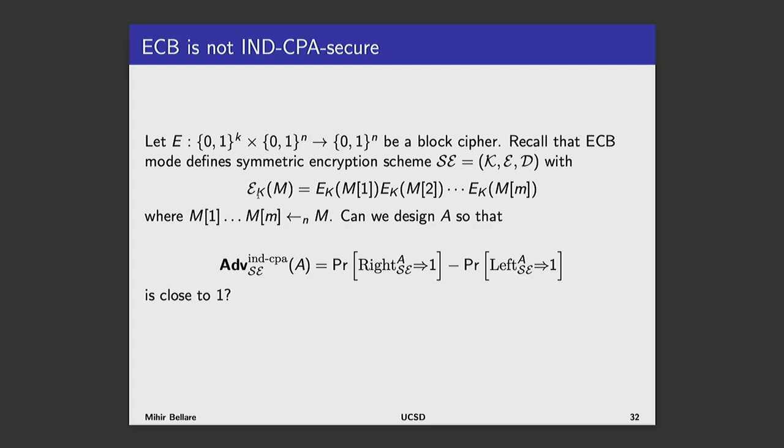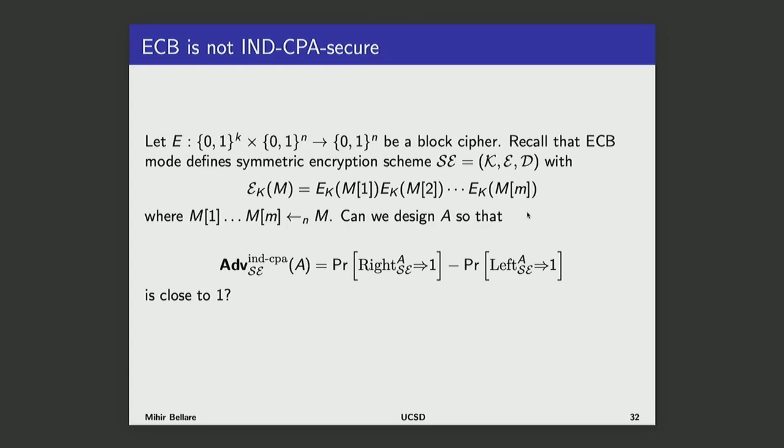And again, remember that when you look at this equation like this, there's a script font E and a normal font E. And they are different things. This is the encryption algorithm of SE. This is your block cipher. And here they use the same key. So you can write ECB succinctly like this. So we already saw intuitively that this is insecure. We saw that if you ran it like in the voting application, data leaks, in particular, you can figure out other people's votes. But now we want to formalize that.